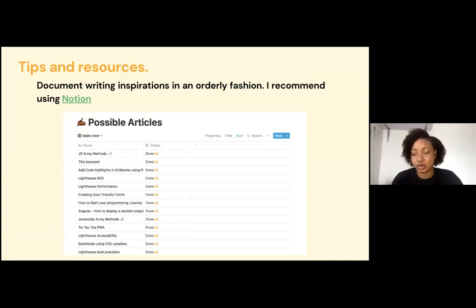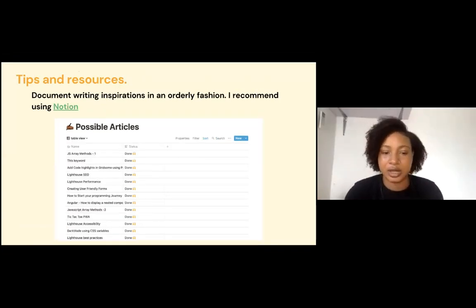On weeks where I couldn't do much, I would just pick one of the simple articles, like explaining the this keyword, or just JavaScript array methods, something that I felt was lightweight. And then on weekends where I had more time, I could take up a bigger article, like how to start your programming journey, because I know I'll have to do some research on some resources to get a lot of data. But something like just JavaScript arrays, just being on Mozilla, that is already enough. You can get enough content to refresh yourself and just write that article.